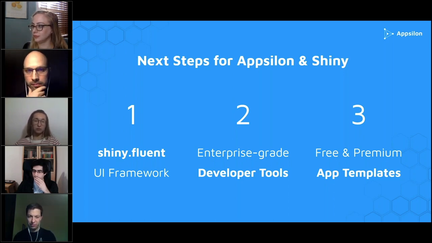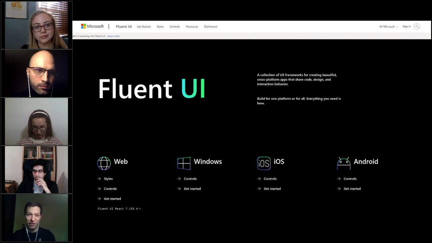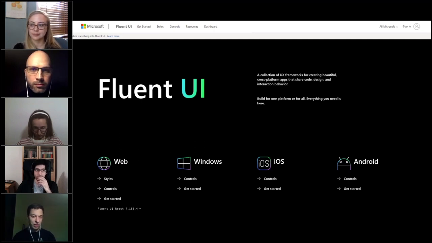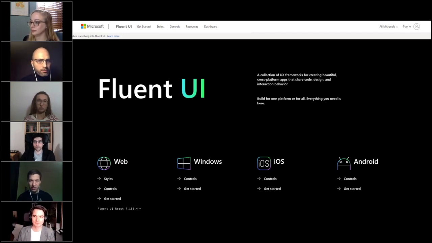And the main thing I want to talk about today is Shiny Fluent. So Shiny Fluent lets you use Microsoft's Fluent UI in Shiny. But what is Fluent UI from Microsoft, first of all? So Fluent is a UI library from Microsoft that is used a lot in their software. If you use Fluent UI in your app, it can basically look like Microsoft's Excel or Outlook, and so on. So this means that your app gets a nice professional look, which is a great fit, particularly if your users are in large companies, and especially so if your company is already using Office and, for example, Power BI a lot. So we've seen Shiny compete with Power BI quite a lot. And almost always one of the points in favor of Power BI was a better interface. So today we want to bring this to Shiny.